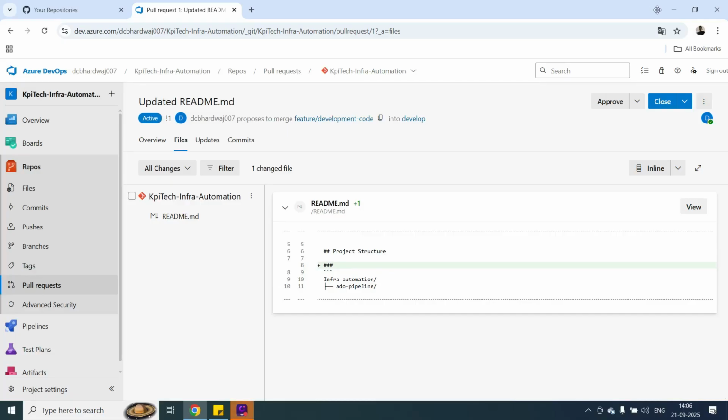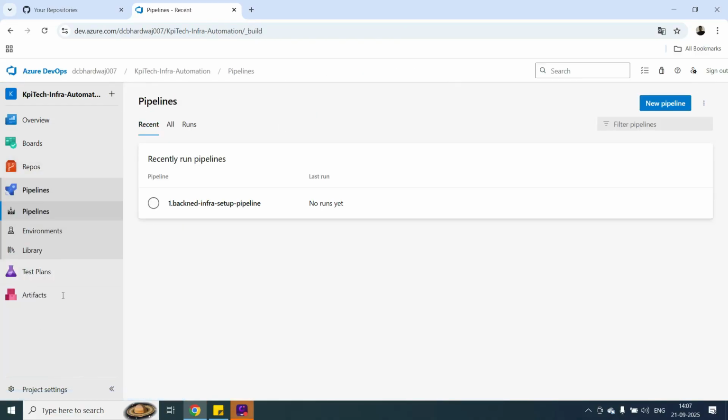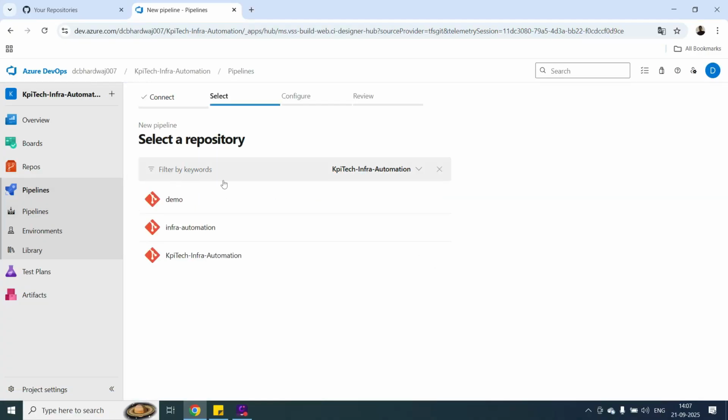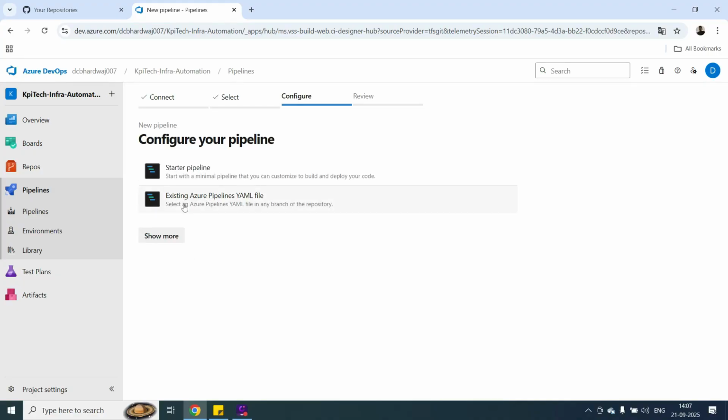All right, so this is the pull request process here, and after that I'll do the pipeline setup. I'll show you the actual pipeline. So all right, here now I need to create a new pipeline. Last time I created one pipeline, same way I need to go to new pipeline because I need to set up a new pipeline. So just go to repo here and select my repo. So this is my repo. I'm going with existing pipeline because I'm not creating new, I am just using an existing pipeline that is already available as code in my repo branch, right?